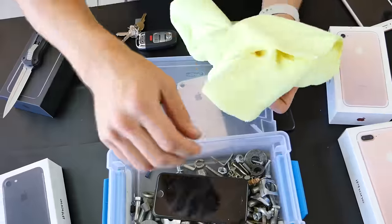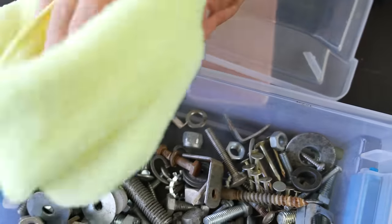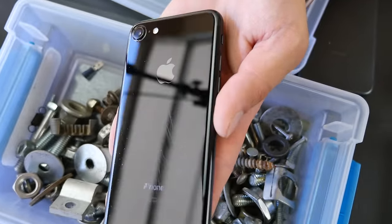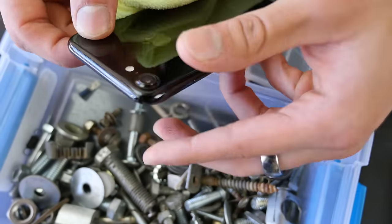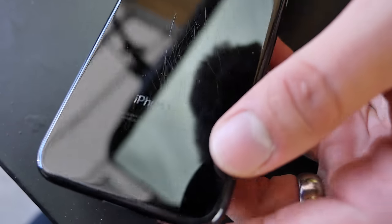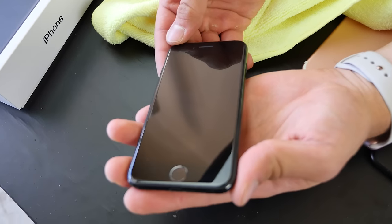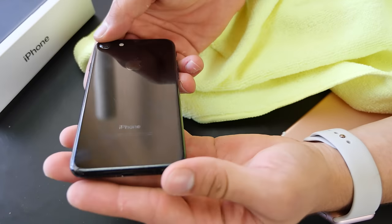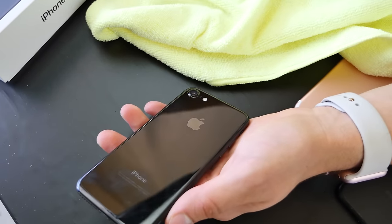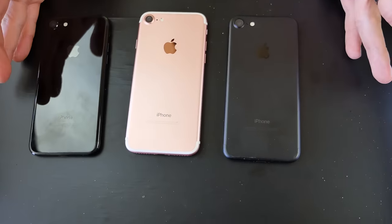Now the jet black — it hurts so much to do this, the gloss is so beautiful. After the bucket test there are a lot of fine micro scratches, reminding me of the mirror sheen on the back of an iPod touch. On the edges and the metal band you can see all these scratches revealing underneath. Pretty bad but not as bad as I thought. The front display actually held up okay. So it looks like the iPhone 7 is actually pretty resistant to scratches overall.